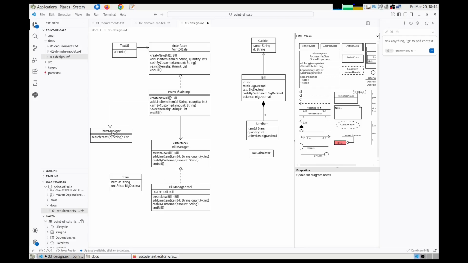So item manager, perhaps this can also be made an interface.